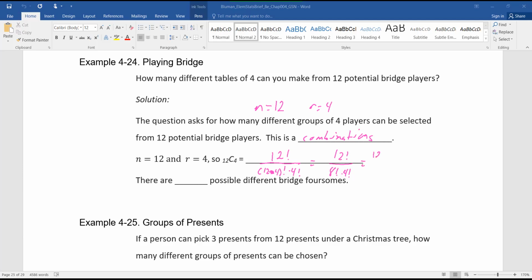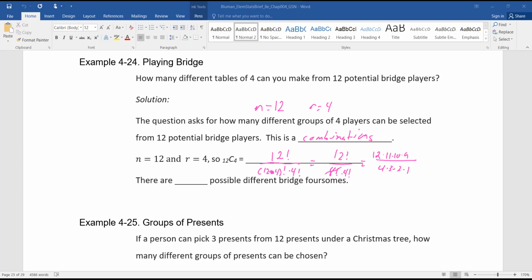All right, to make our life a little bit easier, we write this out. I'm going to delete 8 factorial from 12 factorial, so I'll be left with 12 times 11 times 10 times 9. And on the bottom, I would still have 4 times 3 times 2 times 1. Does everyone see how I just did that? So I just took the 8 factorial away, so that basically canceled with those. So now I can simplify more.